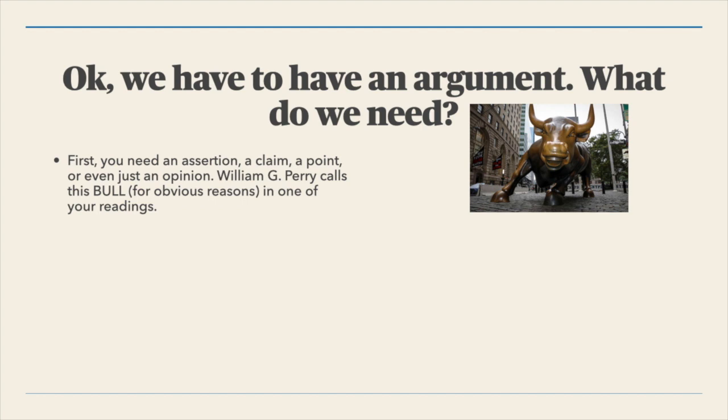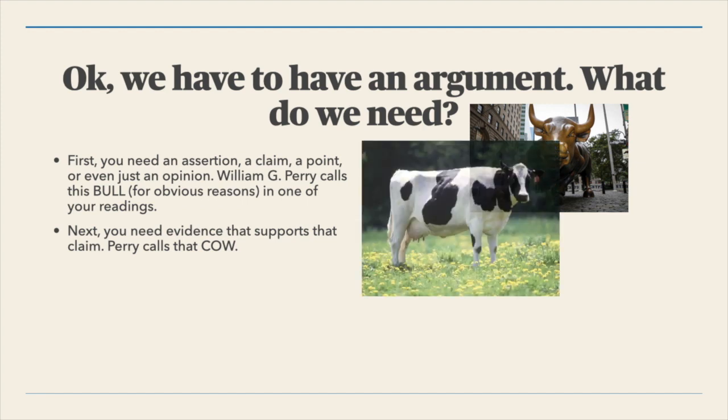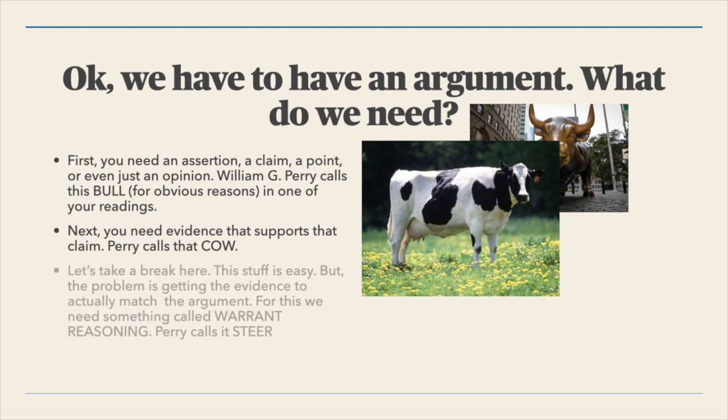Next, we go to what we traditionally think of as being the academic component, which is evidence. You need evidence that supports that claim. Perry calls that cow. Yay. Okay. So we have an assertion, a claim, and then we have evidence that goes with it. Okay. But that's not the entire argument.